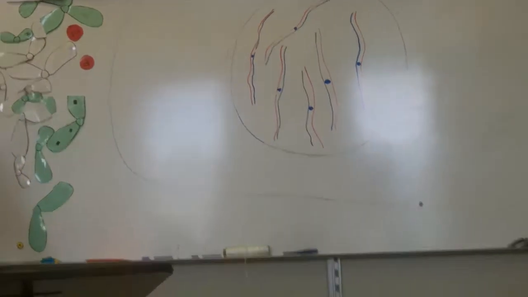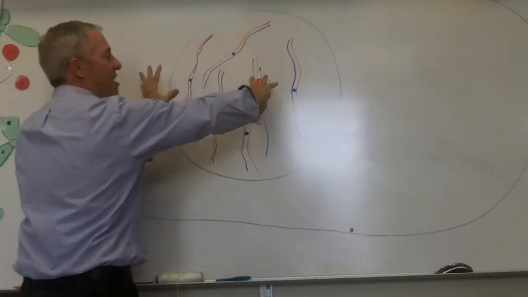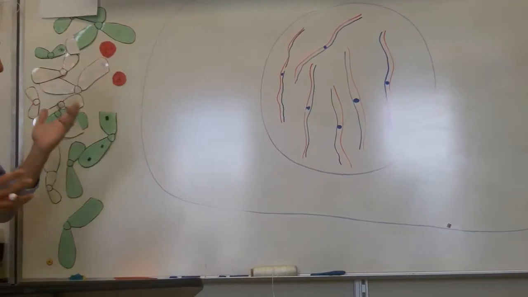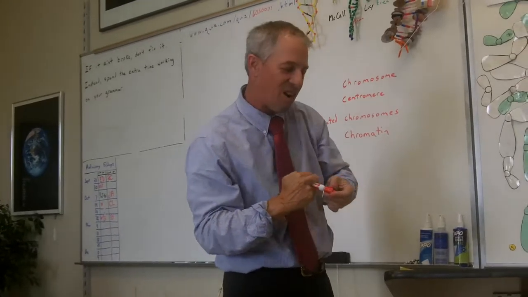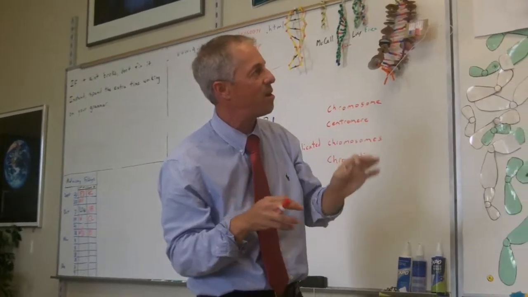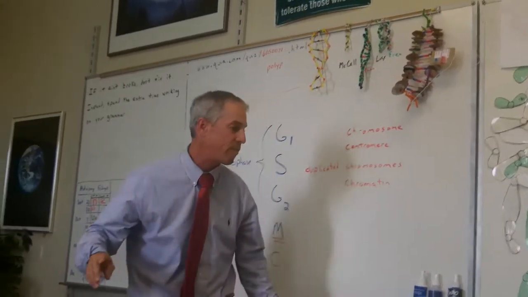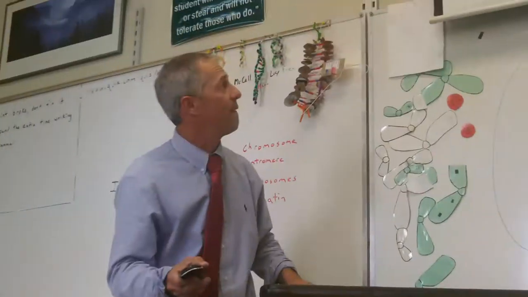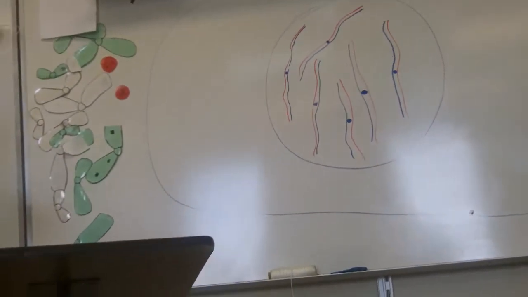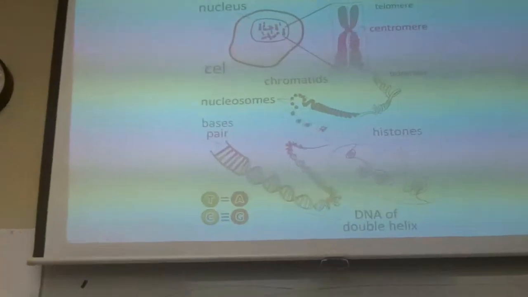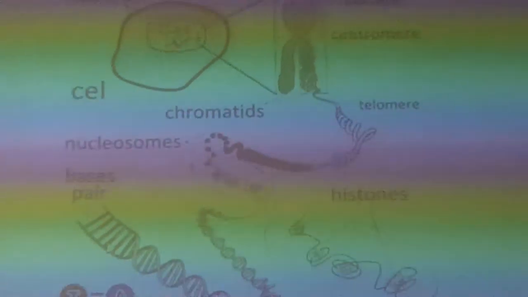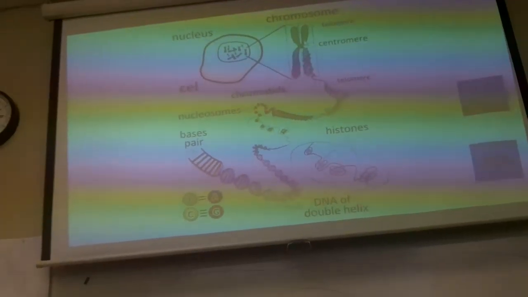That's what mitosis is. And what you're going to see is the DNA that's all spread out coil up into small bunches called chromosomes. We still call them chromosomes, but they're all coiled up and you can see them under the microscope. They look kind of like the big letter X here. The DNA, which was all spread out, gets all coiled up, like it shows in this picture here, to form a chromosome.